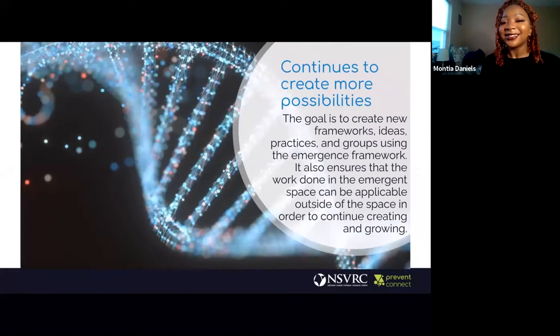Thank you, Shireen. And yeah, emergent spaces continue to create more possibilities. So just like Adrienne Maree Brown built this framework out of Emergent Strategy, and built these frameworks out of the ideas of Octavia Butler, we built our framework of emergent spaces out of the work of Adrienne Maree Brown. So this group will continue to adapt the principles for new and varied uses in your agencies, classrooms, and communities. And we hope that more comes out of emergent space and that we can continue to grow and create using it.